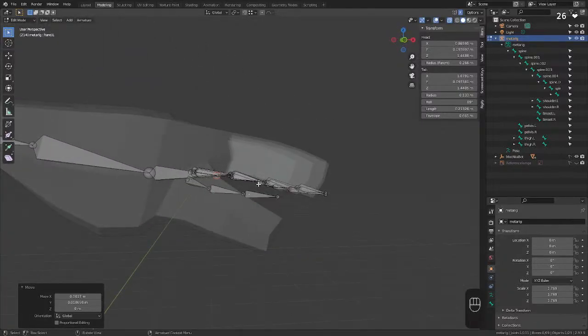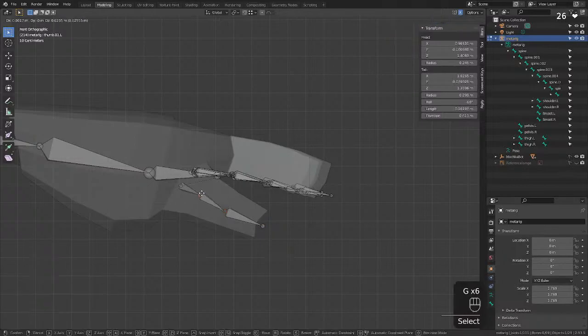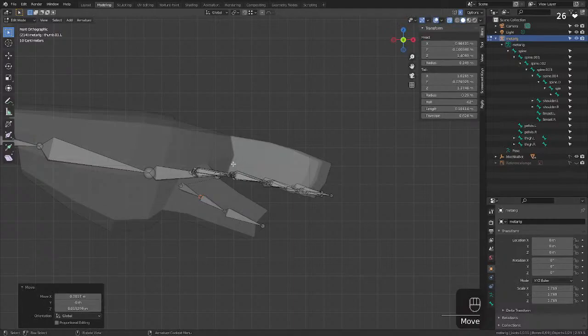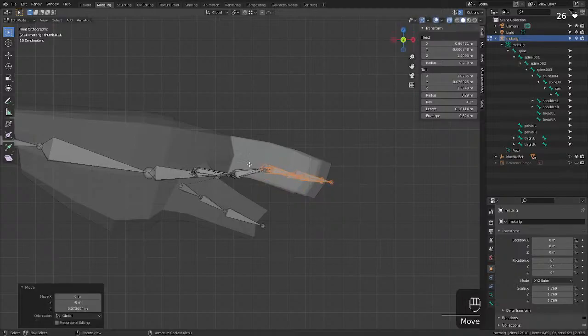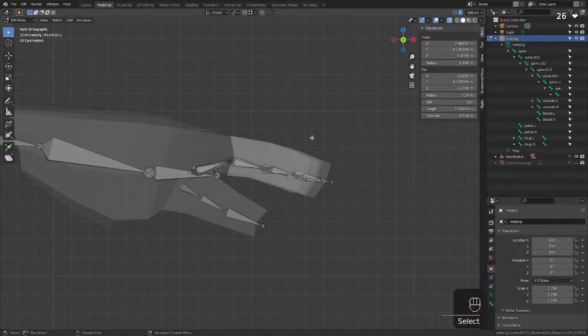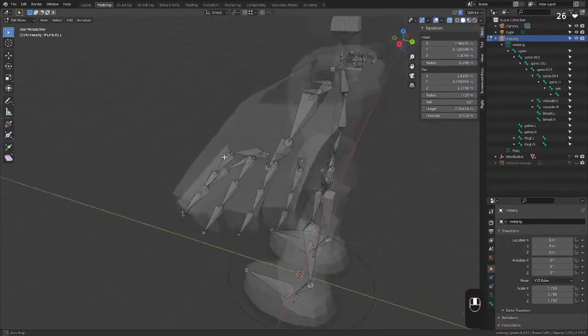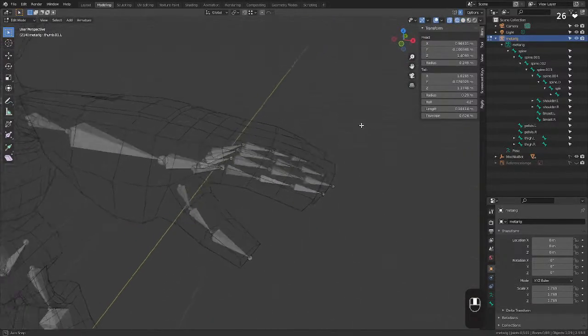Now we actually need to put this inside of the fingers, right? So this one can come over here. One can come over here. This one can come over here. This one can come all the way on the tip. Hold on, it does need to follow a certain shape though. You know what? We can move probably all of these at once. Up, somewhere around here. And maybe all of these as well. Somewhere around here. I don't want to see the wireframe. There you go.